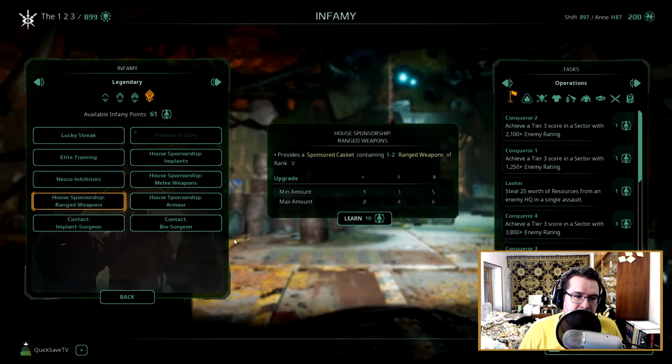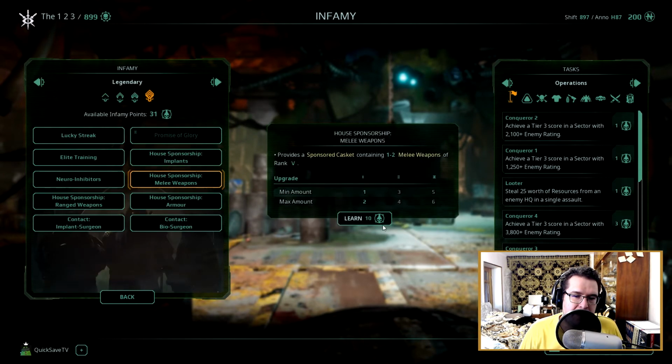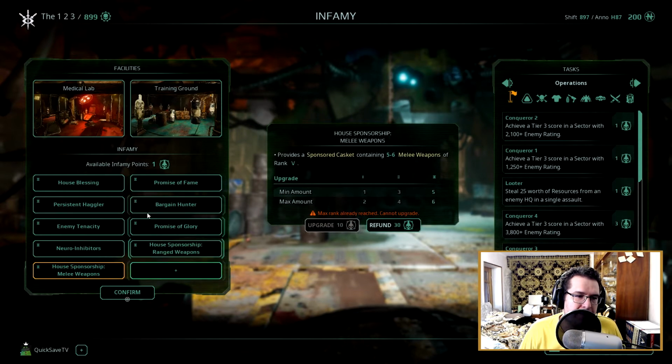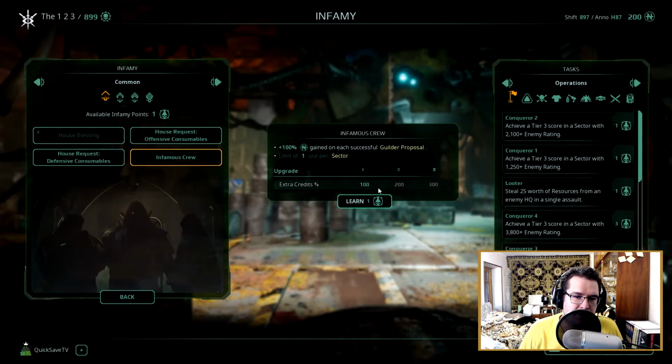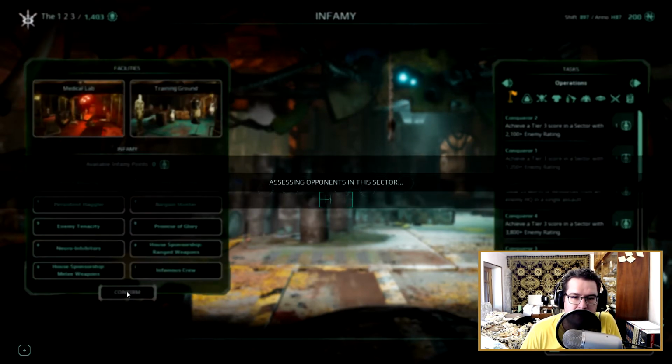Let's get some ranged weapons. And let's get some melee weapons too. And we get another point free. We're going to invest it into... Alright, Infamous Crew, why not, right? So this way we spent a lot of our points and I talked you through all of the benefits and negatives. And let's actually see what we start with, right?